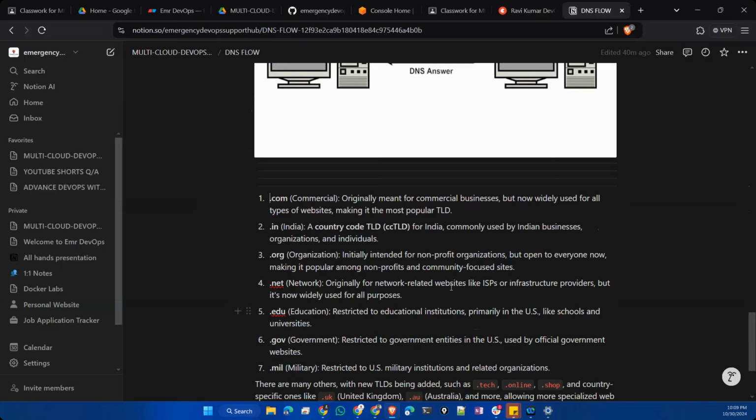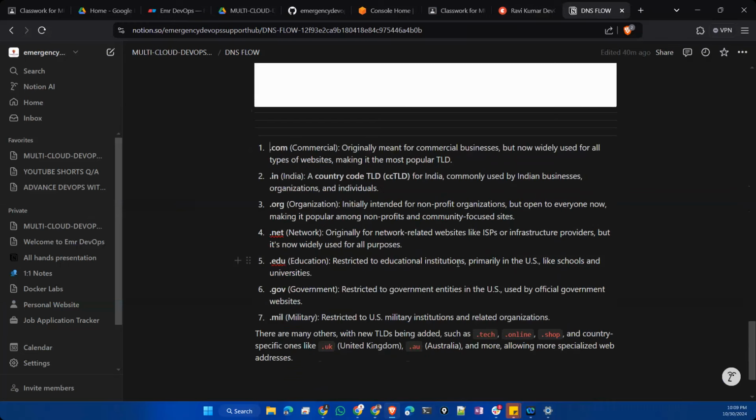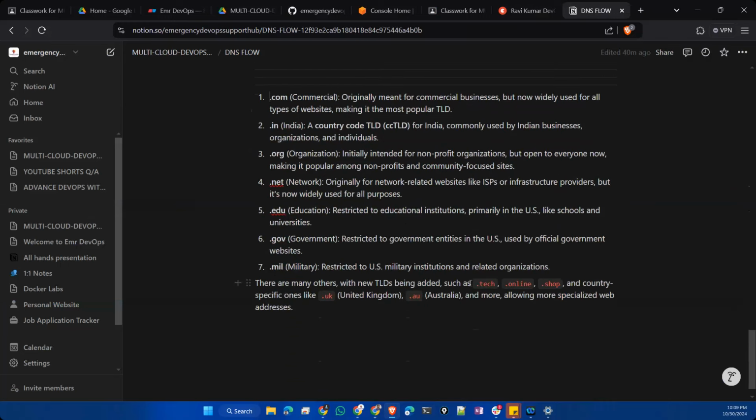So .edu is for education and .gov for government. See, government sites show .gov.in, government India. And .mil for military. And there are other country codes also, and domains like .tech, .online, .shop, .uk, .au, like this. There are other domains also, TLDs. So don't be confused whenever you see these dot things.